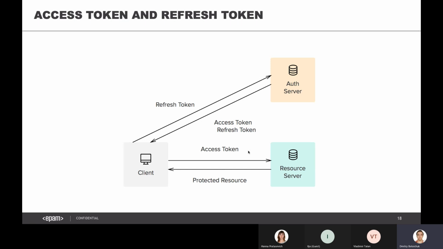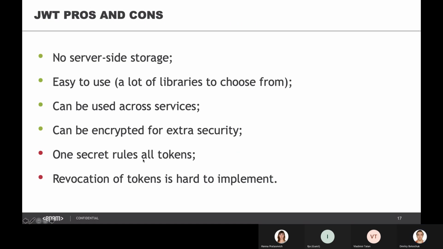They all can fall into two different categories: the tokens that are used to access the resources, to get authorized against something, and the tokens that could be used to refresh that access token. And that is the flow that we know is hard to implement on top of the revocation of tokens.